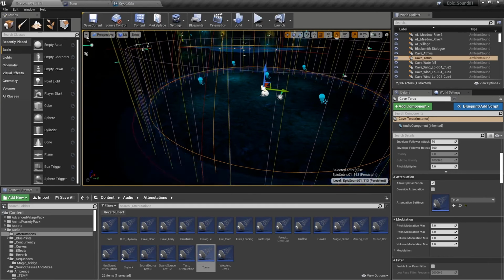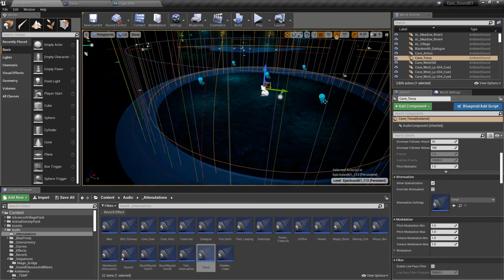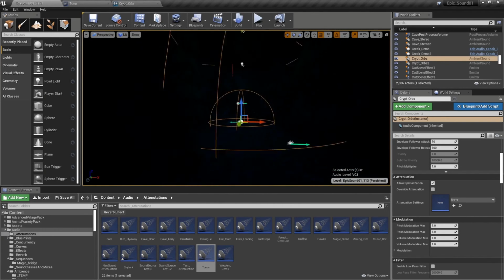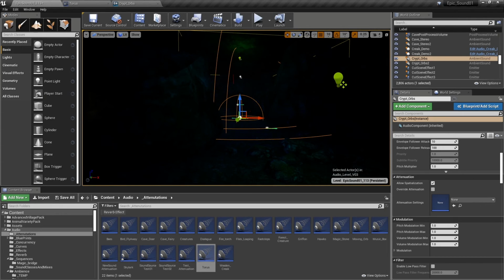What's particularly useful for some circumstances is to define different attenuations for different components of the sound, as we saw with the orbs in the side of the cave. This can reveal different elements of the sound over distance. It's particularly useful for weapon sounds, for example, where at a large distance you might just hear the boom element, but up close you might hear the click of the mechanical firing mechanisms. Finding and choosing the right attenuation function for your sounds is going to depend on their unique characteristics, so there's going to be quite a lot of trial and error involved.